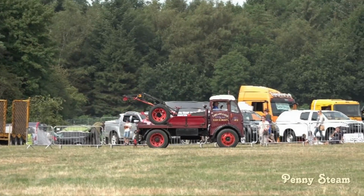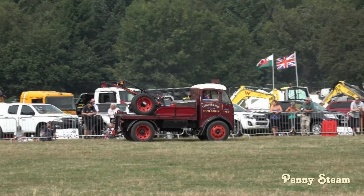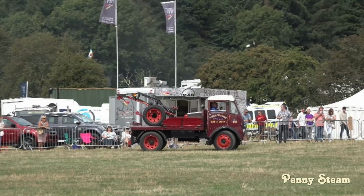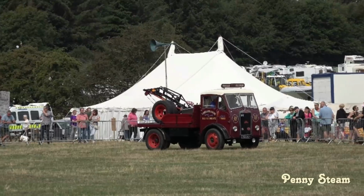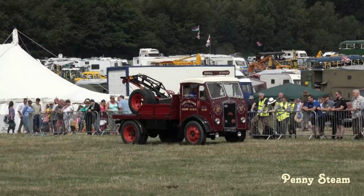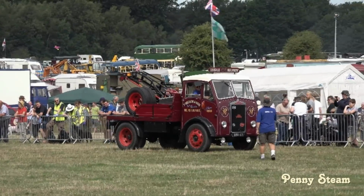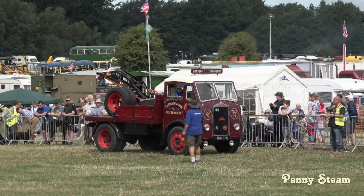Youngster, just after the war, when vintage lorries were mostly ex-military vehicles, till we started making new in the very late 40s, early 50s. And this particular lorry coming now was originally a little Albion tipper. WRA is a Derbyshire registration. It worked round the quarries round here with stone and all sorts of things until Jerry Mellor found it in very, very poor condition 20, 30 years ago, restored it to the lovely colour it is today. It's been round for many, many years, affectionately known as the Governor.